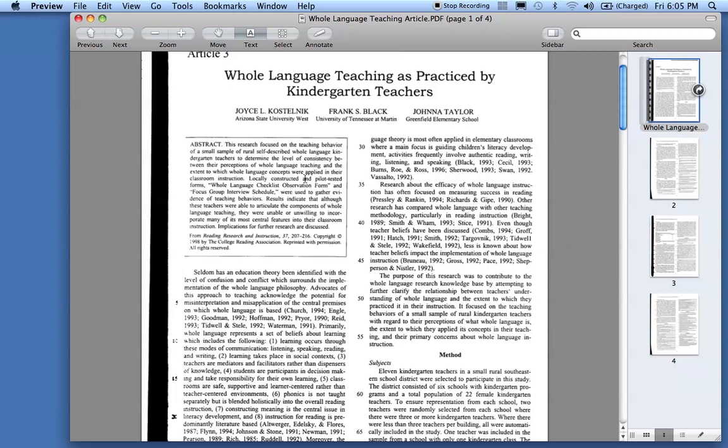Okay, next is the abstract, and the abstract shows you a lot. First of all, what I picked up right away is a small sample of rural. So we know it's a small sample and that it takes place in a rural area.